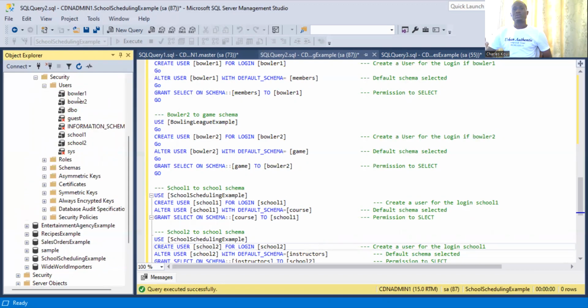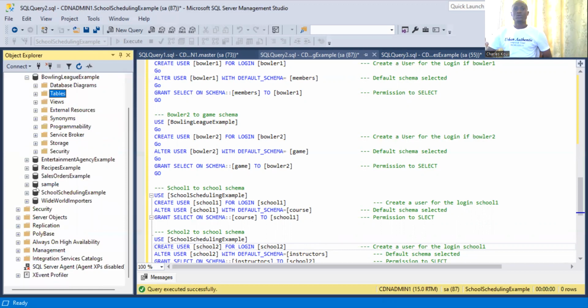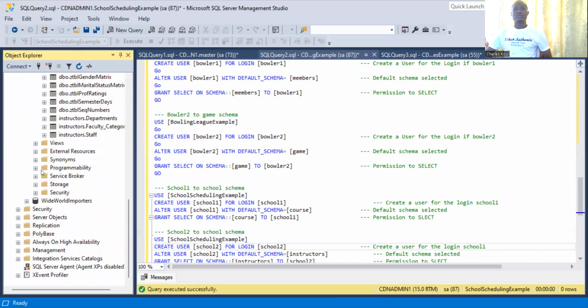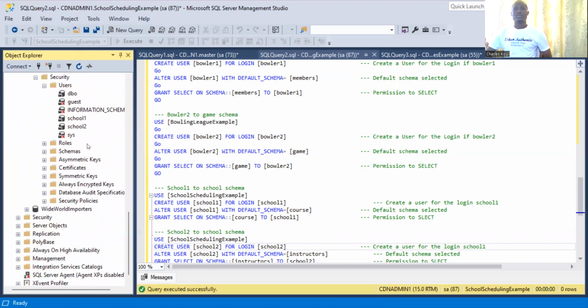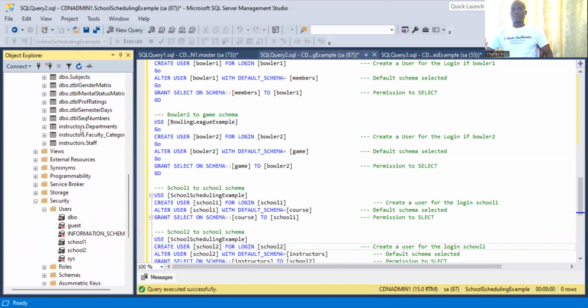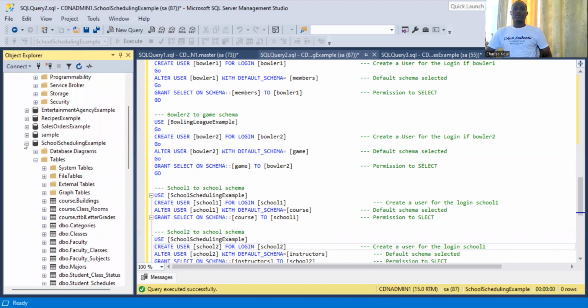Users: we have bowler 1 and bowler 2. So in the school scheduling, you have the users here, school 1 and school 2. Okay. All right.